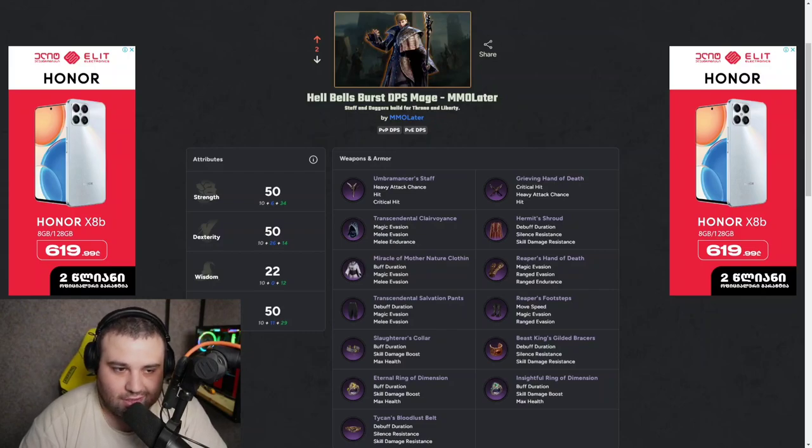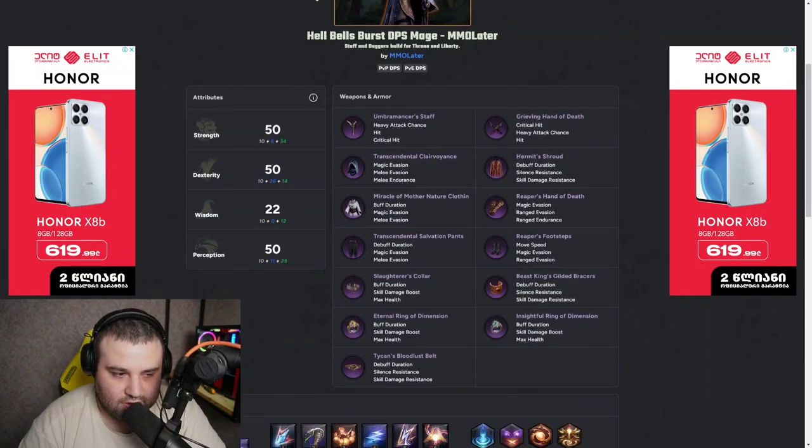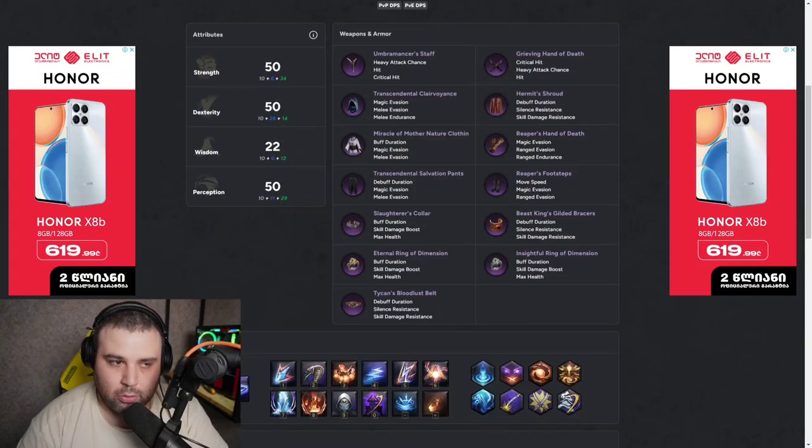Nice. Someone liked my build. So why I took this as the DPS mage, and you have to know that I'm a solo player. This is an important part also. And guys, before the global release, I will make a video on how these attributes work and how the stats of crit, hit, and heavy attack chance work. I have old videos on my channel. That was one of the first Throne and Liberty videos, and I think it's old, so I have to make a new one.